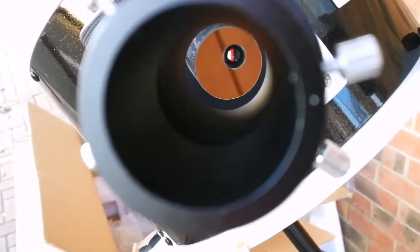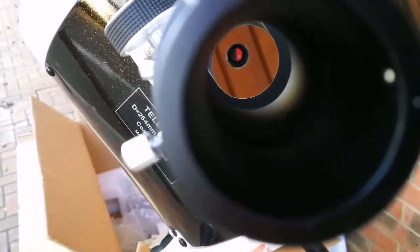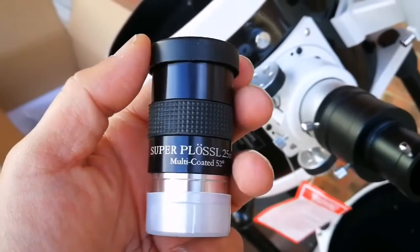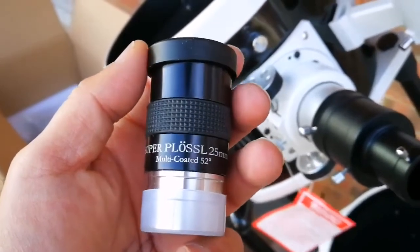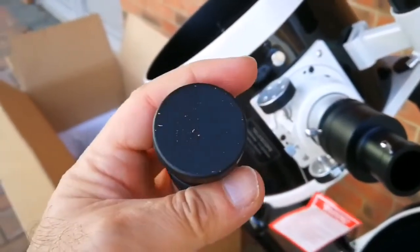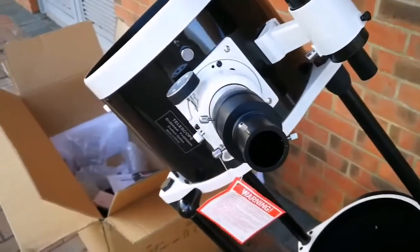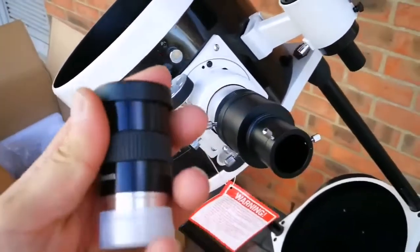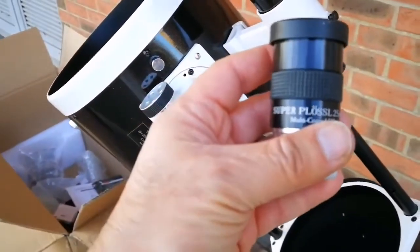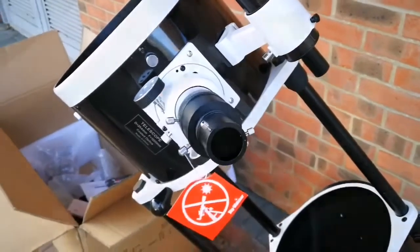Now I'm going to put the eyepiece into this and look at some views. Delighted to tell you that this is a Super Plus L 25 millimeter multi-coated eyepiece with a 52 degree true field of view. When you buy a telescope from Skywatcher, they give you good eyepieces, but this one is super good, because this is a Super Plus L eyepiece with a very wide angle view.